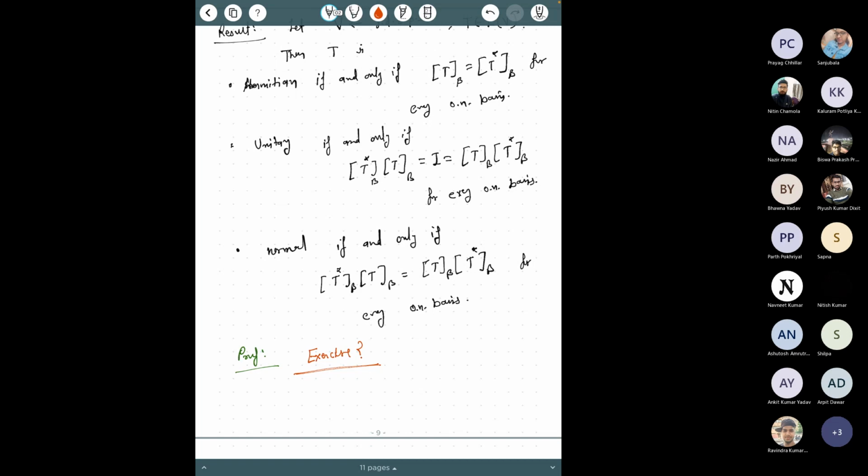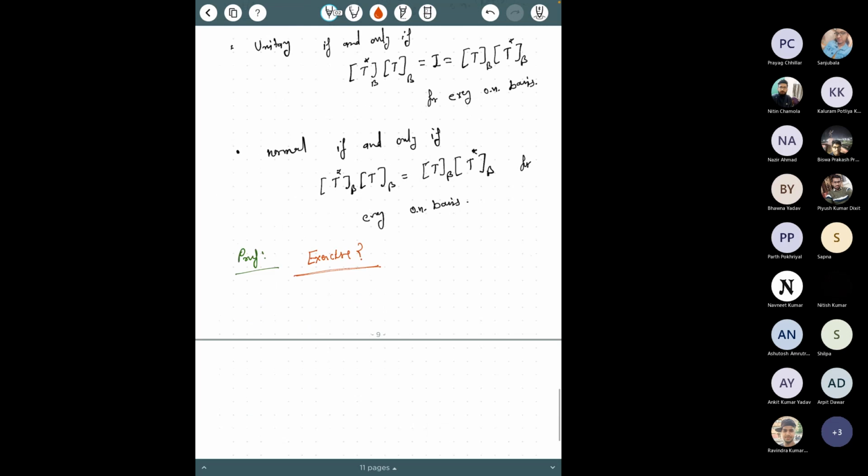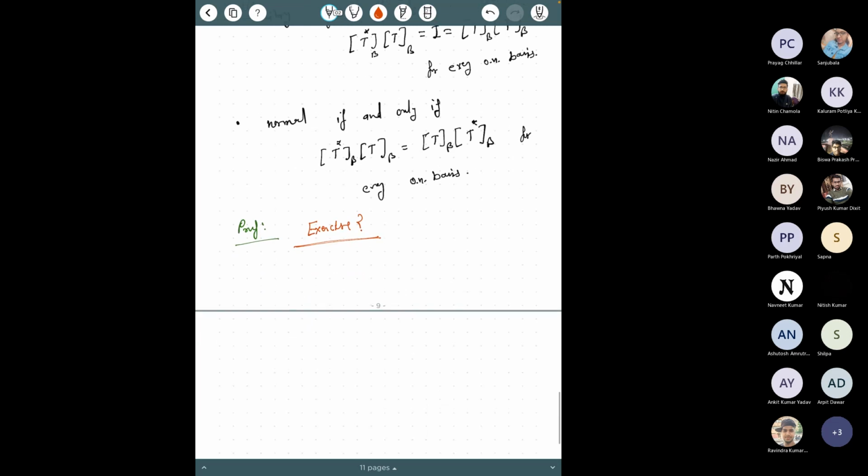The questions would be easy if you know the results and if you know the basic idea. So I'll give you two questions for 25 to 30 minutes, and you try to use whatever we have discussed in the class, and try to use the definition and the results which we have discussed in this inner product space to solve these problems.